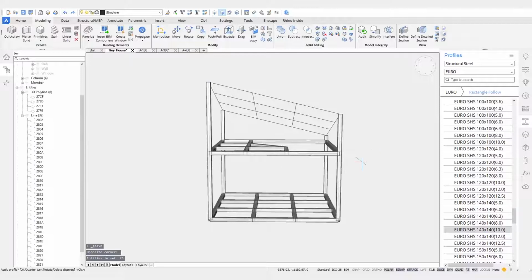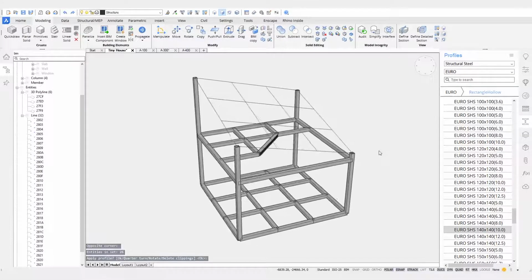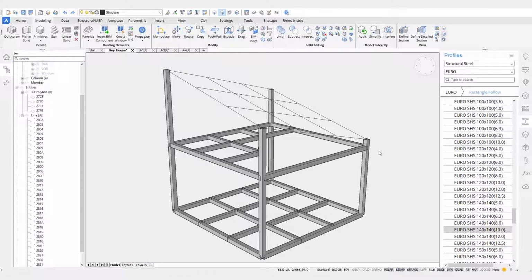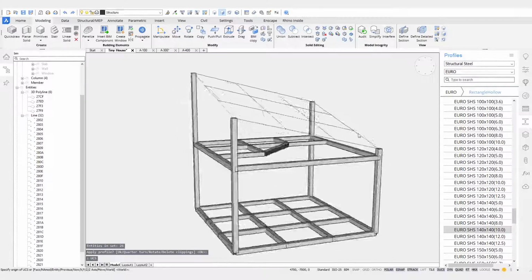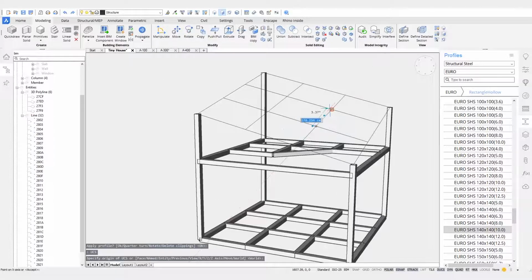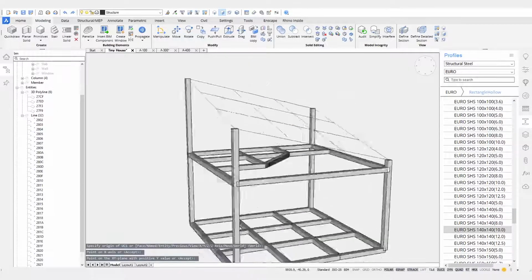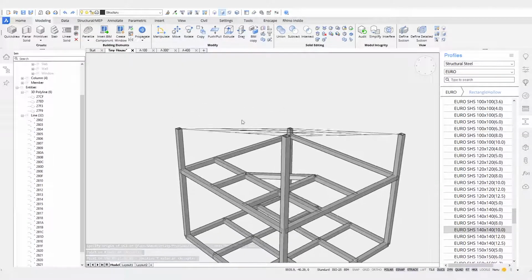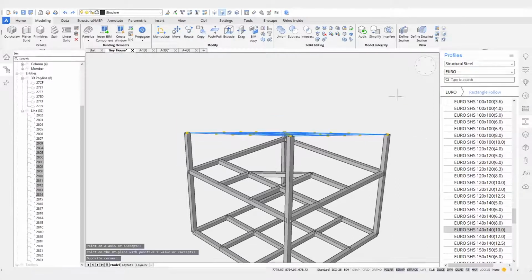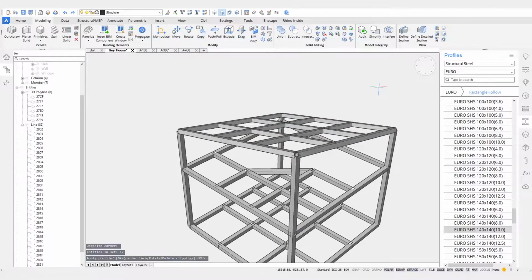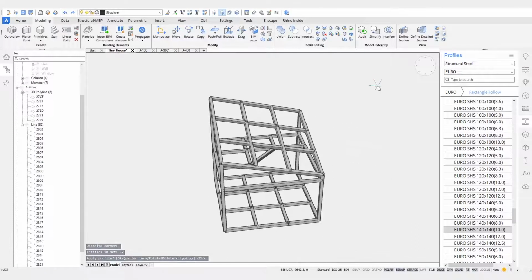For the sake of this demo, I'll just keep it simple and apply the same profile to all of the objects here. So it's just a matter of dragging and dropping the correct profile on here. And I'll do the same for this roof frame here. I temporarily have to change my UCS so they're oriented correctly. Voila.